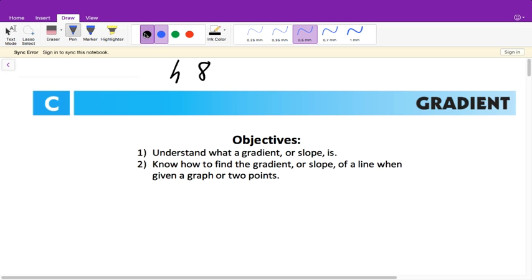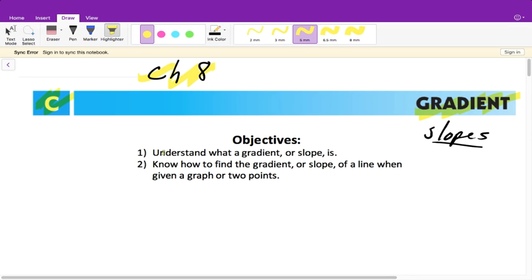All right, so we are now on chapter 8 still. We're now moving on to section C, which is going to be called gradient. Now, you will hear me refer to this as slopes. I will try my best to always use gradients, since that's what your textbook is using. But I've always learned it and taught it with the American books as slopes. It's the same thing, just using different words, but just because it's what I've always done, it may just naturally come out. I'll try my best to keep using gradient instead, since that's what your book has.